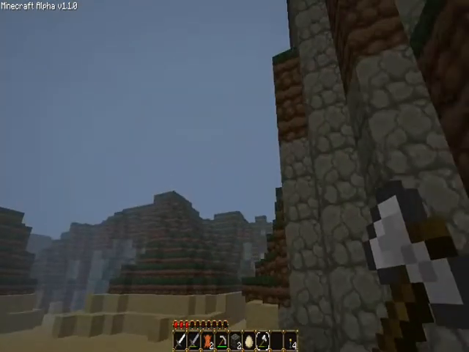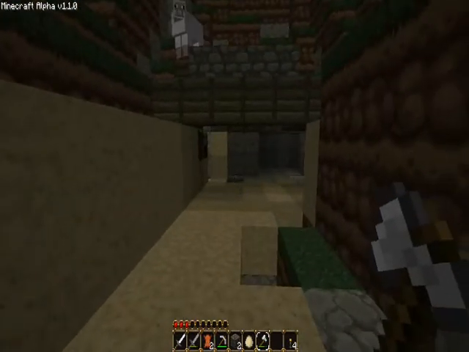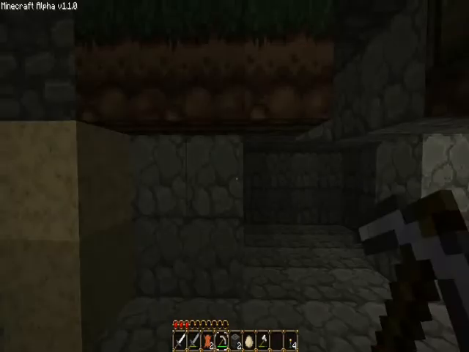Because I know some of you are like, oh, who cares, it's just a stupid compass, my spawn is nowhere near my base. Still good to use.